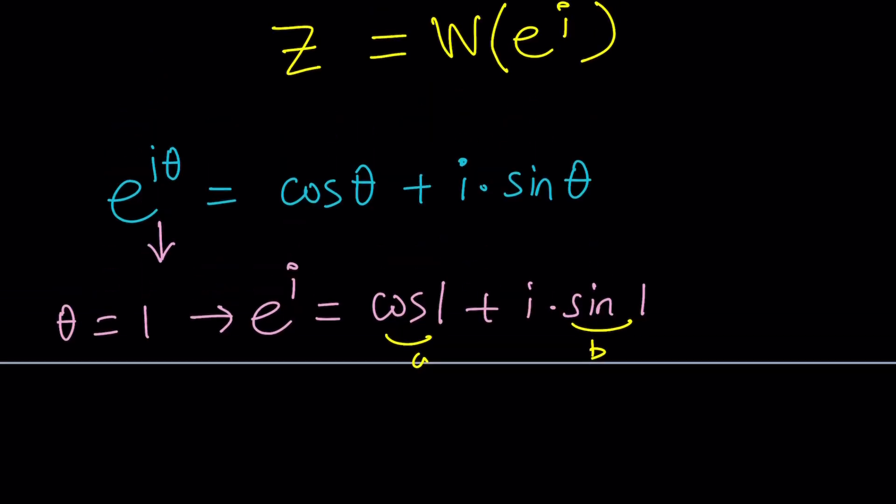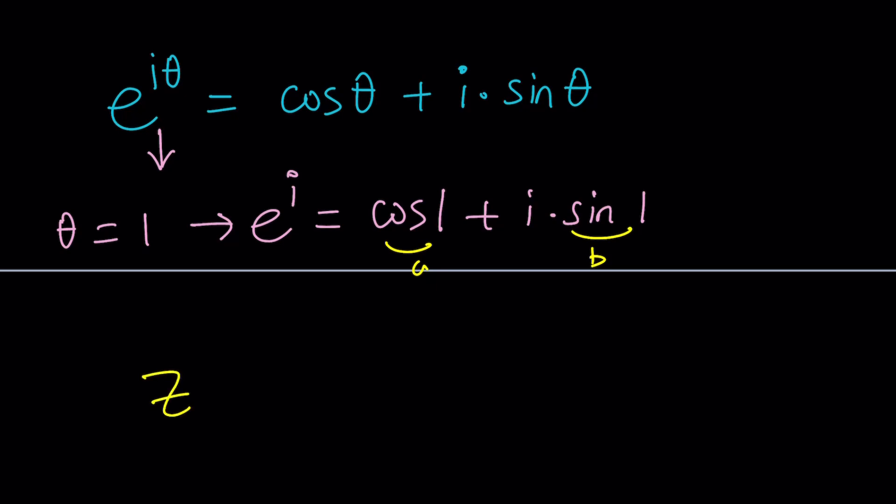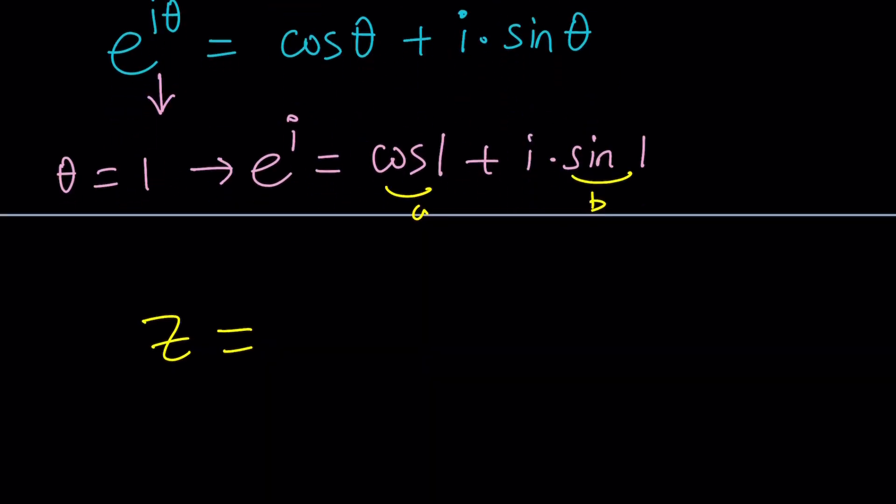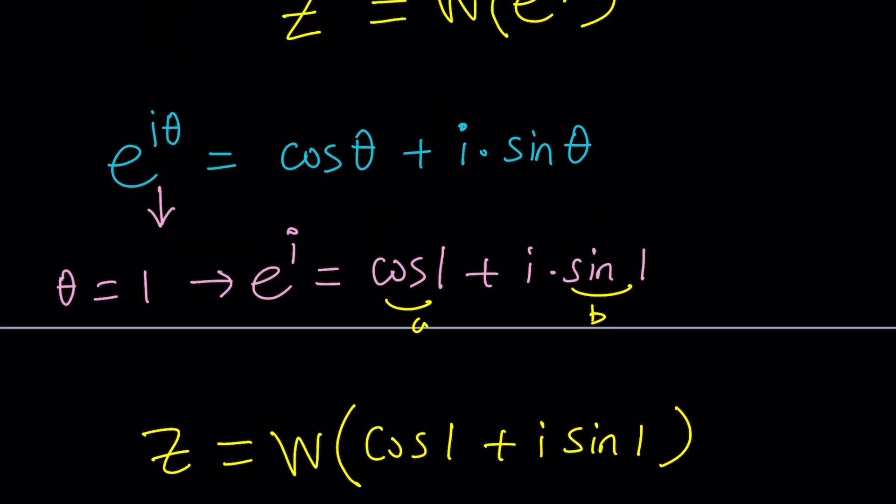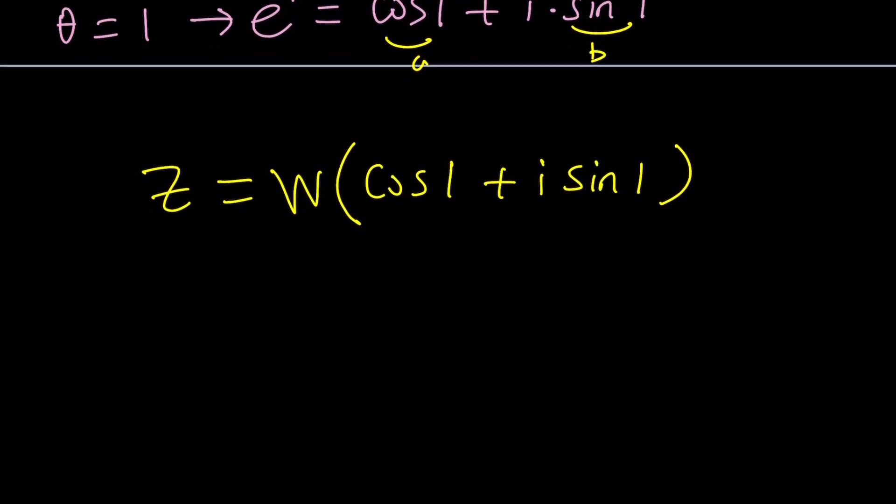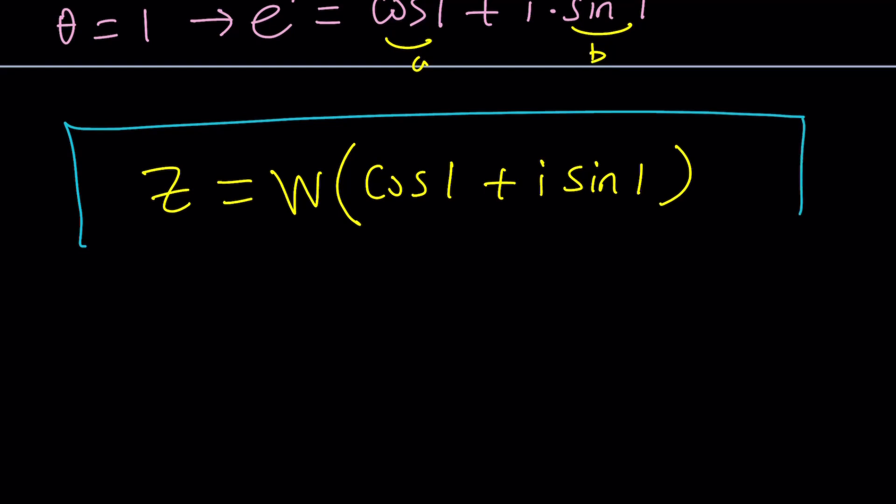Now so what can we do with this? Not much. I'll show you. We can kind of write our answer in a, I don't know if it's simpler but you know we could probably write, replace e to the i with cosine one plus i sine one. By the way theta can get infinitely many values but when you write something like e to the i do you think it's going to have a single value or am I allowed to add multiples of two pi to this, is that still going to be a solution. Something to think about. But anyways so if you can use a calculator plug this in you're going to get the solution for z again as a complex number.